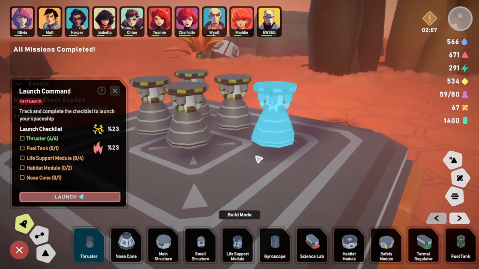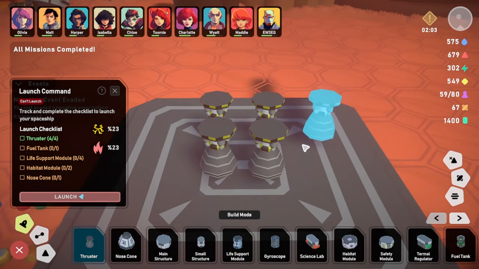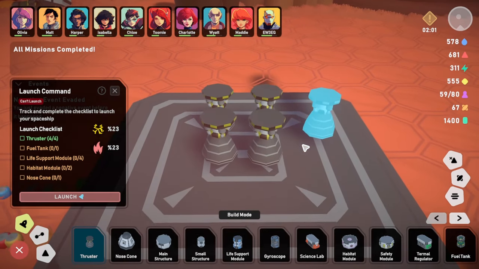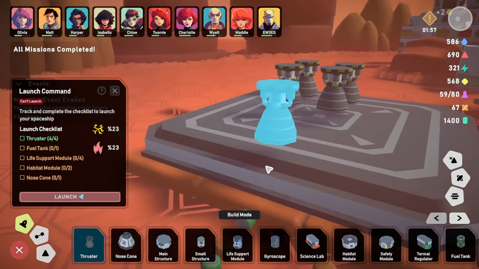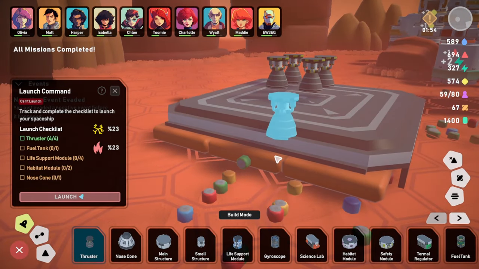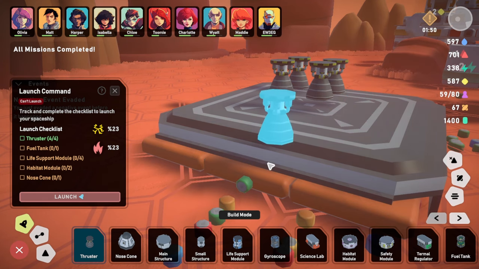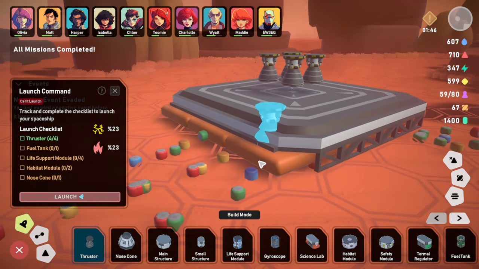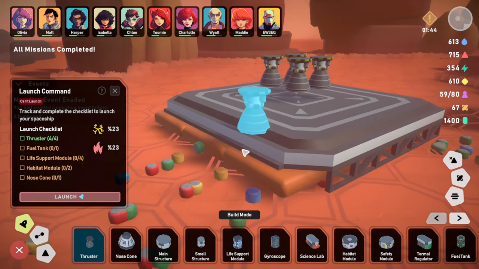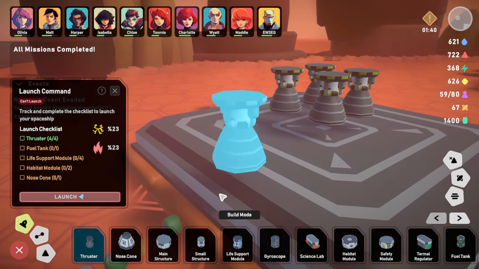Wait, is that? No, it's not. Oh, the camera controls is weird. No, the thrusters are touching the ground. This is the lowest I can make it. Yes. It's kind of weird. I can place the thrusters on the side like this. Yeah, see?